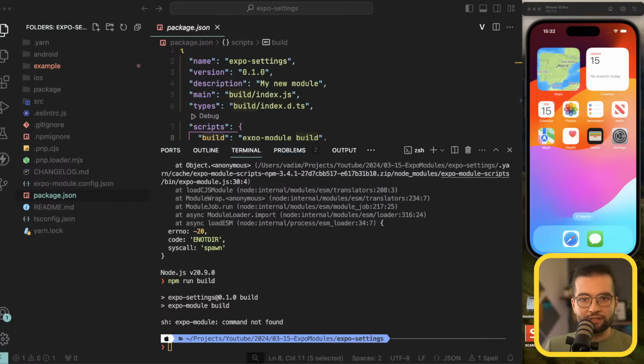King is asking, when you say native module, are we building a library for React Native or native things like Kotlin and Swift? We are building a library for React Native, but it's a native library. So we're going to write some Kotlin code that is going to be executed when we run our React Native application on Android. And we're going to write some Swift code that is going to be running on iOS when our React Native application is running on iOS devices. So we are building a React Native library.